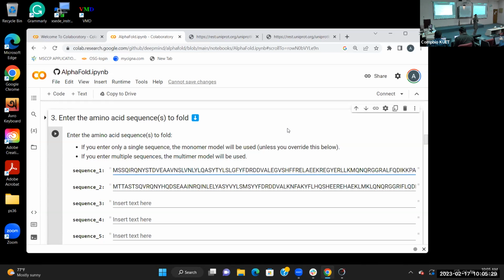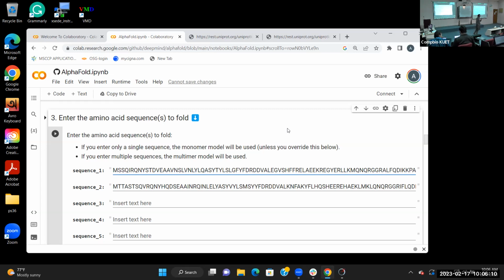Like if you know the same monomer interacts with each other, you can put the same sequence twice. Two protein molecules, the same molecules, make a dimer, or with another protein, they stick together. That's called a dimer. A dimer can be of two different kinds of molecules or two of the same kind. If you want to predict a homodimer, that means the two molecules are the same, then you put the same protein sequence twice.